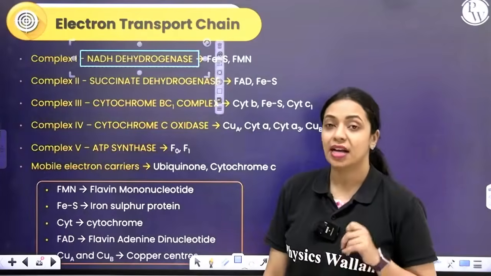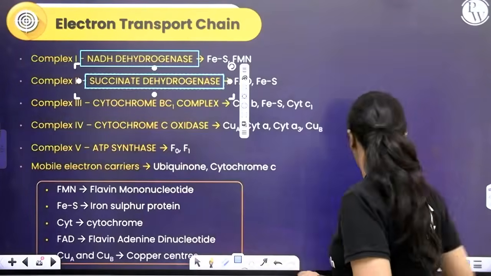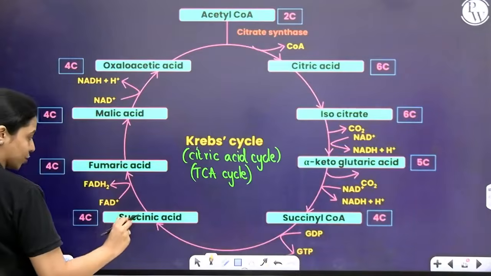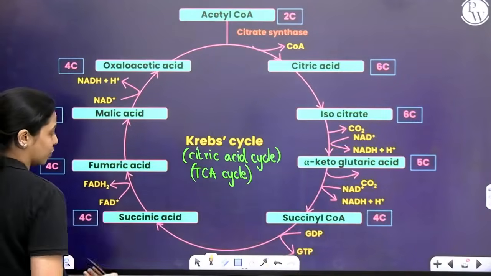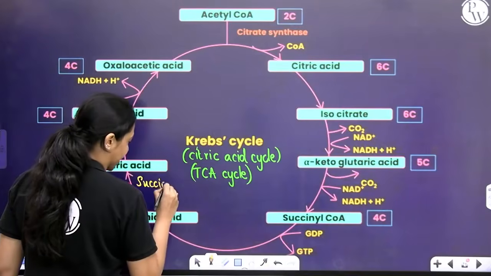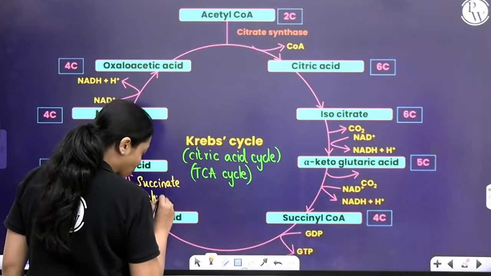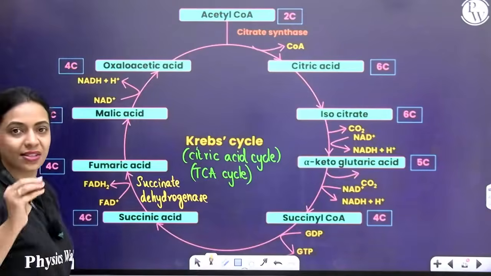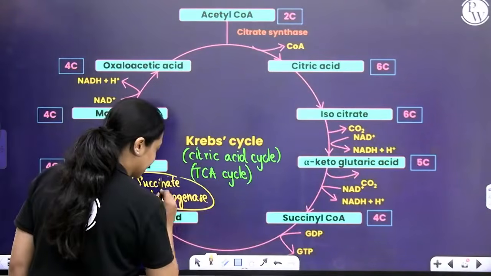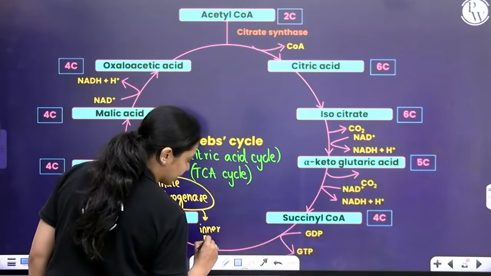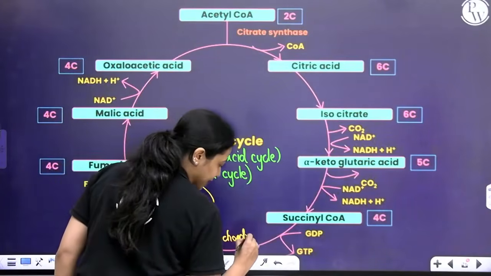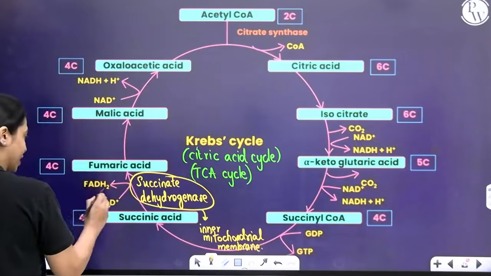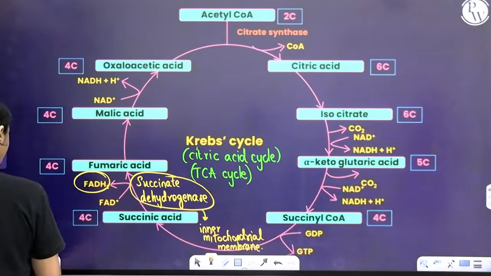Complex 2 is called succinate dehydrogenase. I forgot to mention one thing in the Krebs cycle. See, over here FADH2 is formed, right? This FADH2 formation, succinic acid getting converted to fumaric acid, is catalyzed by the enzyme called succinate dehydrogenase. In every other step also, you have enzymes catalyzing. All of these other enzymes required for the other steps are present in the mitochondrial matrix itself. But this succinate dehydrogenase is present in the inner mitochondrial membrane. And that is exactly what complex 2 is. Okay. So that is where FADH2 also gets synthesized. Remember this, we will talk about it very shortly.